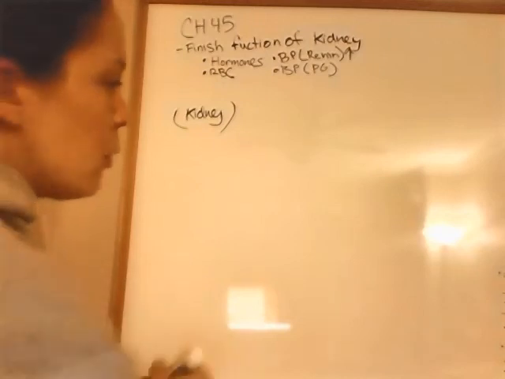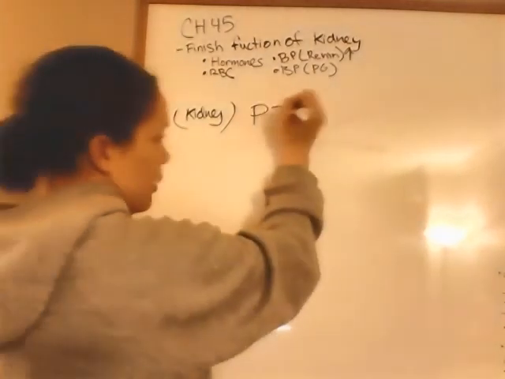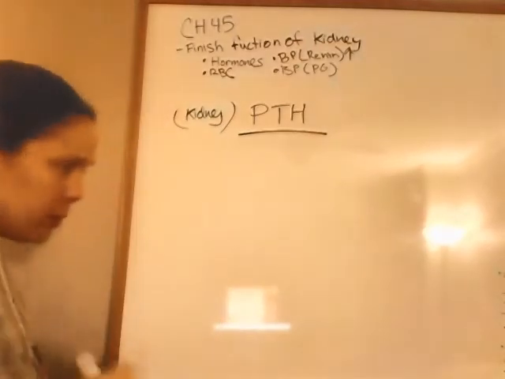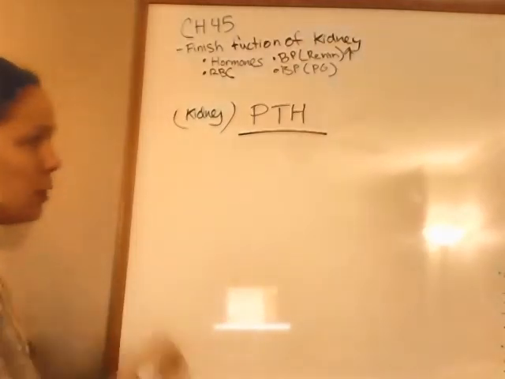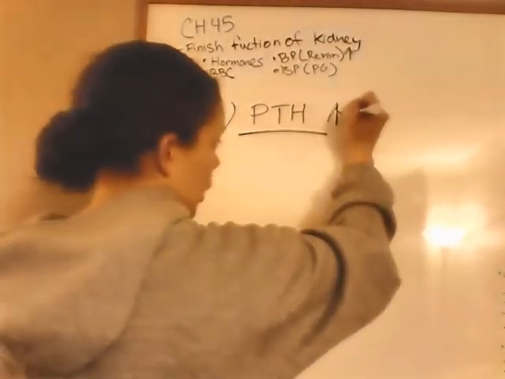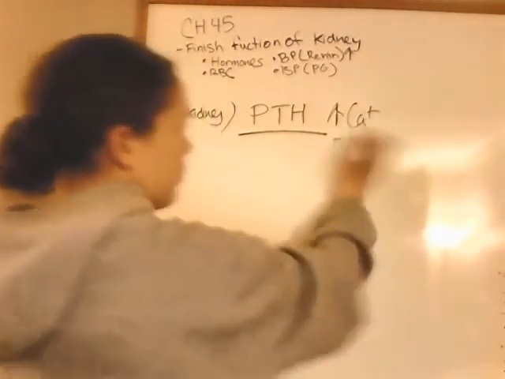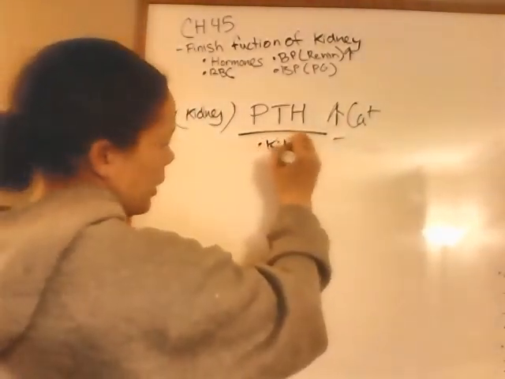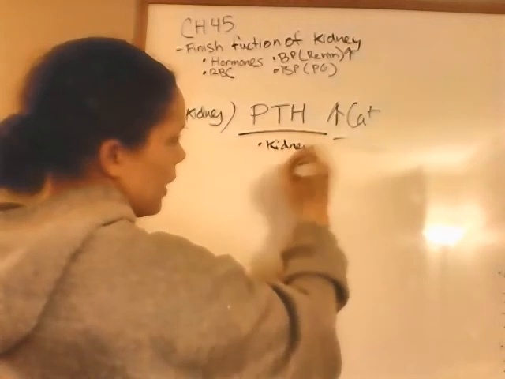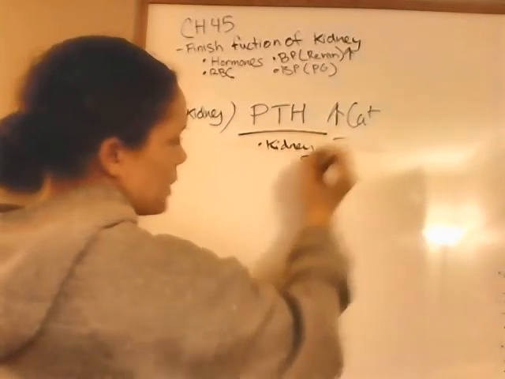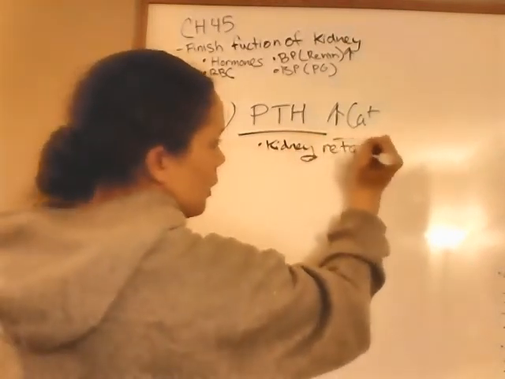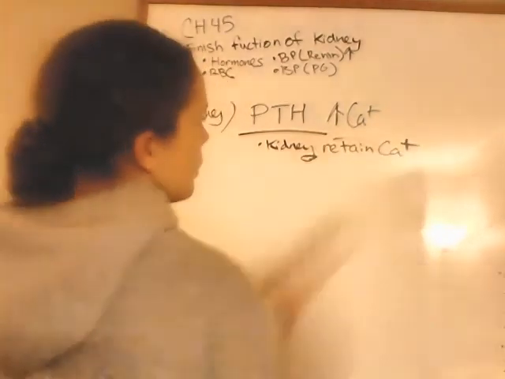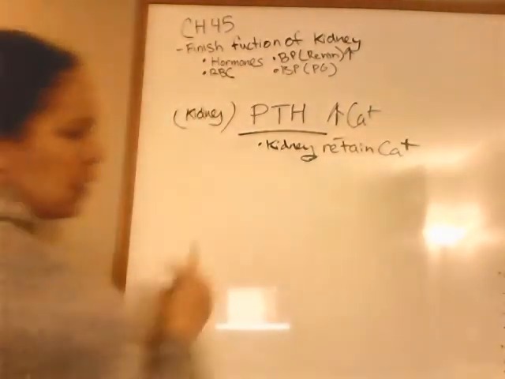All right, so we have PTH. I just want to refresh this since we're talking about hormones. Parathyroid hormone, obviously excreted by the parathyroid. It has to do with trying to increase our calcium levels, and it does that by breaking down bone. But as it affects the kidneys, it is going to prevent the excretion of calcium, so it's going to retain calcium. All right, so that we can get those calcium serum levels back up. So that's PTH, parathyroid hormone.